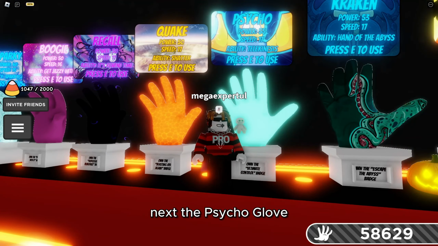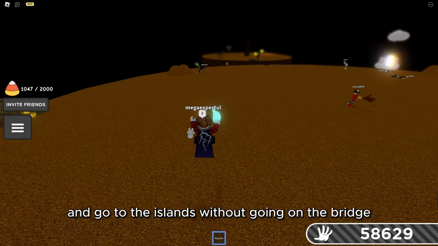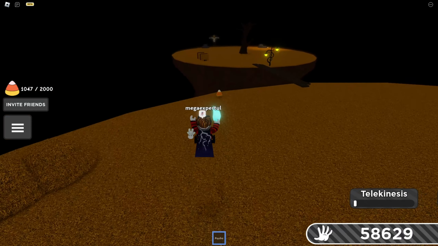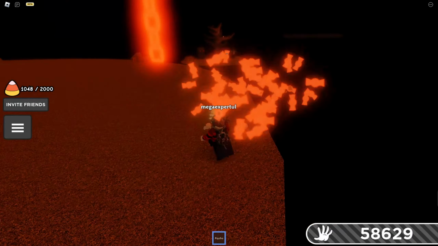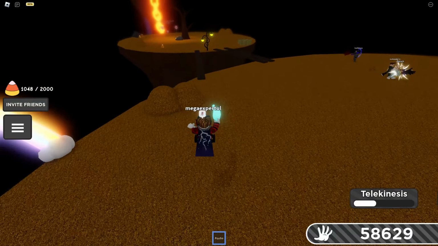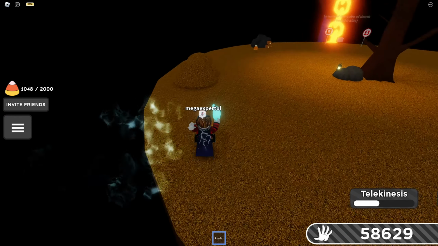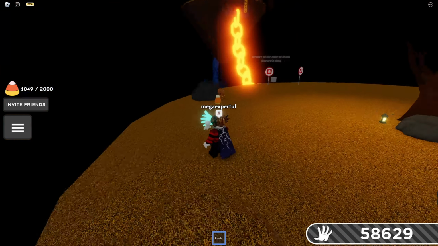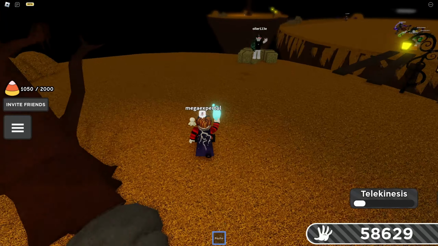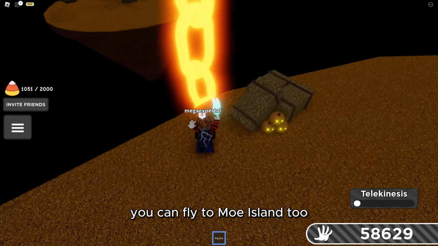Next, the Psycho Glove, which requires a badge. This glove ability helps you fly and go to the islands without going on the bridge. You can fly to Moe Island too.